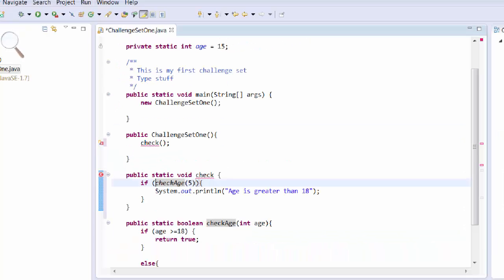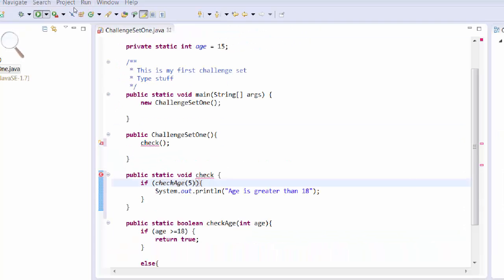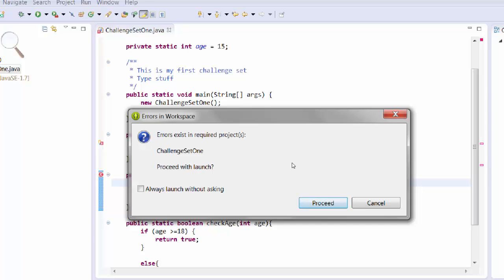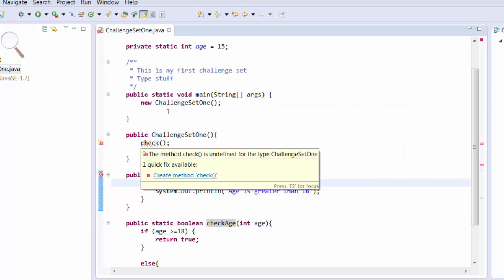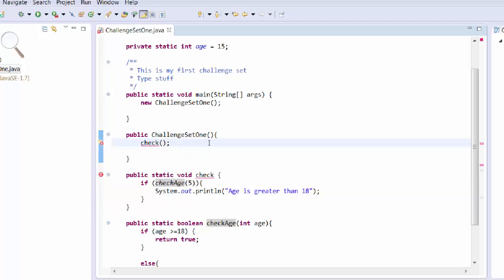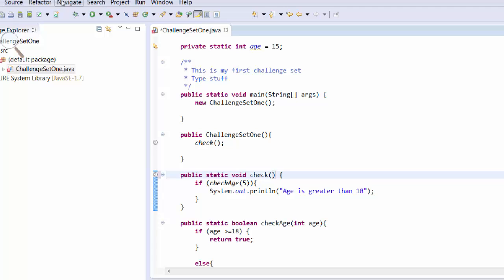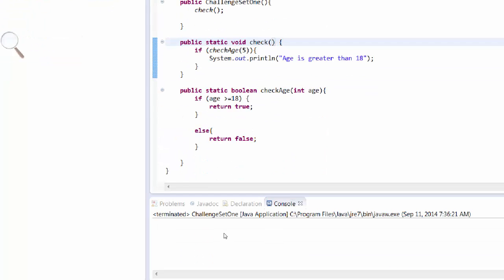Oh no, oops, sorry, I missed the parentheses. All right, now I should run. And you should see, well, okay, it didn't return anything again.